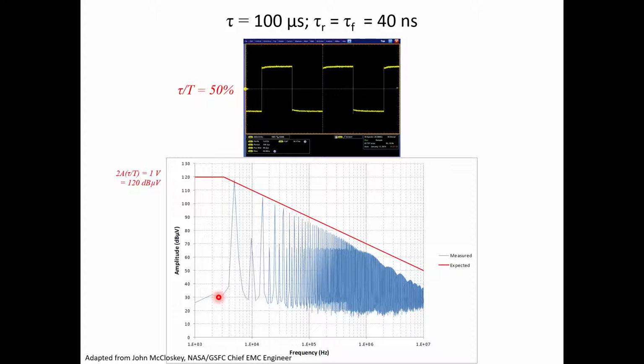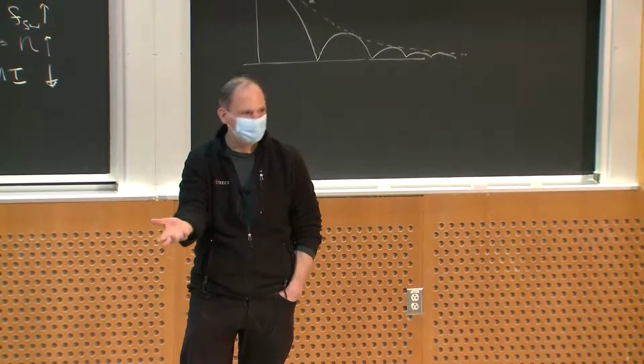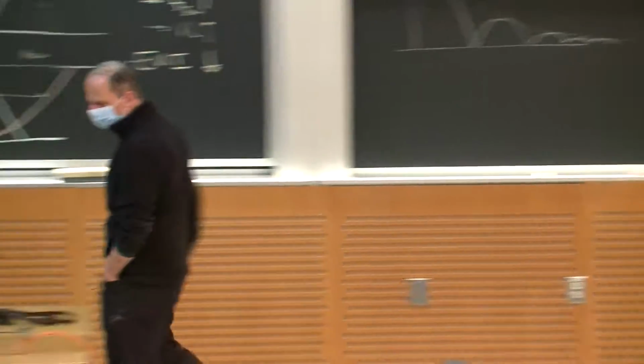And what you can see is exactly what he said. It's a 50% duty ratio waveform. It's not zero rise and fall time, but it's pretty small. And what you can see is exactly that above the fundamental it falls off as 1 over f, basically. Exactly what we would expect to see. And here you can see the even harmonics are low, and the odd harmonics are high, because this is ideally a 50% waveform, and there's no even harmonics in it, except that it's not precisely 50%, so at high frequencies there is some content.